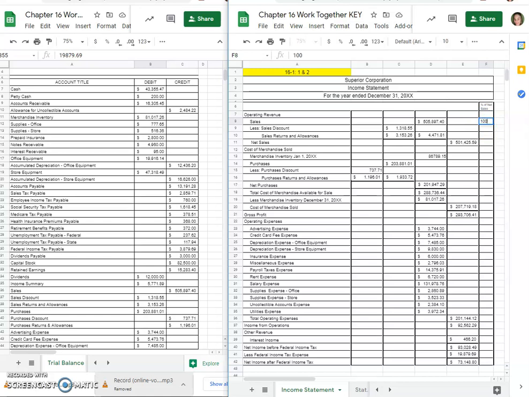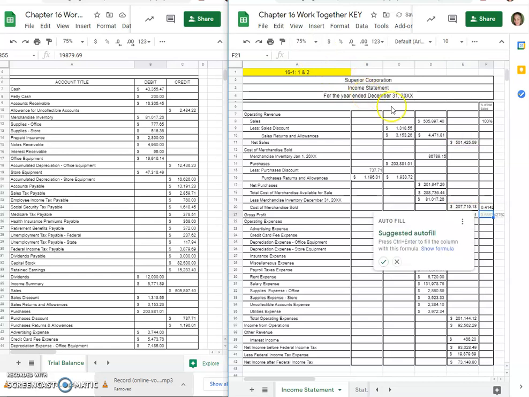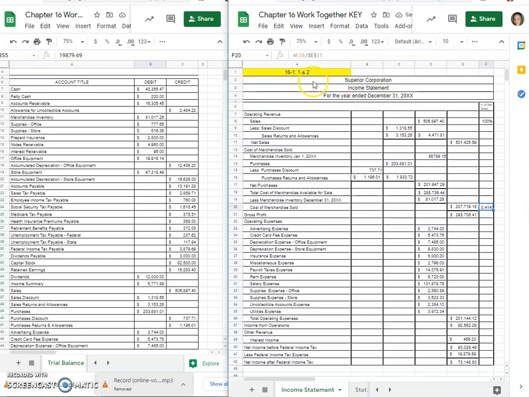So sales is 100%. And then down here, we'll calculate the percent cost of merchandise sold, and we'll go divided by net sales. And what I'm going to do is I'm going to put dollar signs in front of the E11 so that that reference is absolute and won't move when I copy this formula. So I'm going to go ahead and make this a percentage, and I don't need that many decimal places. I will decrease them to just one.